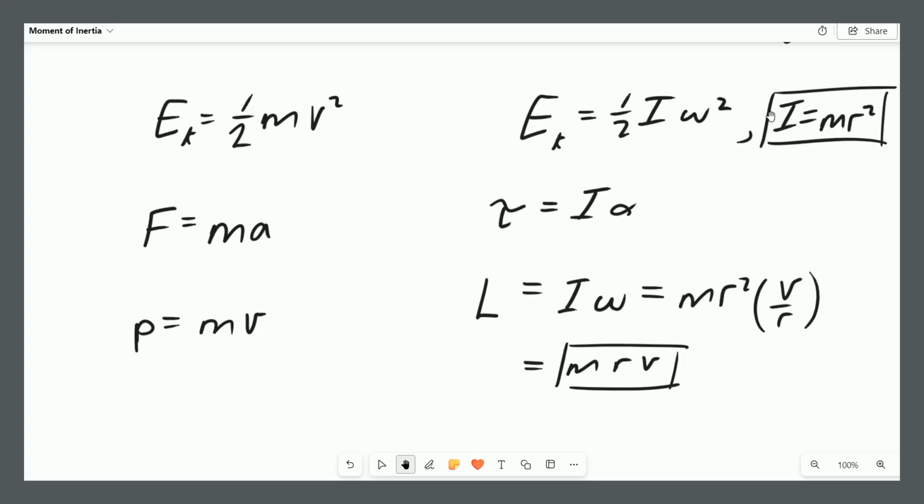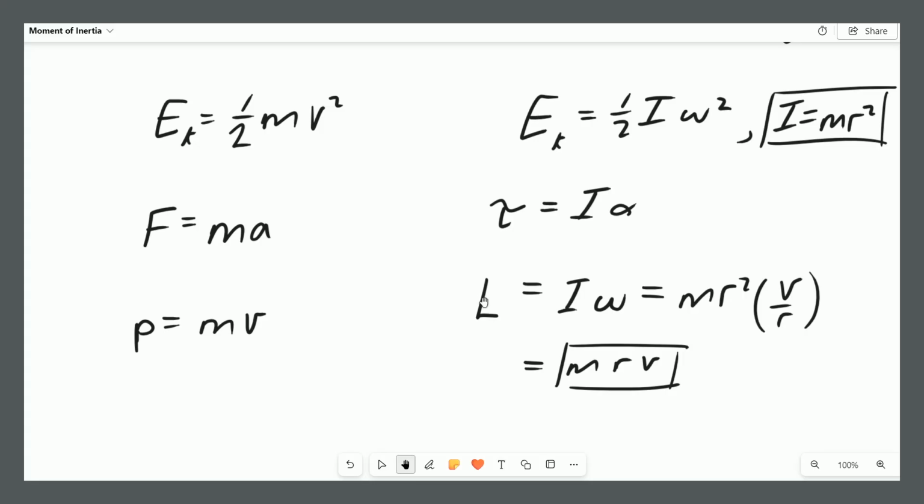And when we multiply that by alpha, angular acceleration, we get torque, which looks like the equation for force, F equals ma: torque equals I alpha. And if we take the spatial derivative of kinetic energy in a situation where all force applied contributes to kinetic energy, we also get torque.